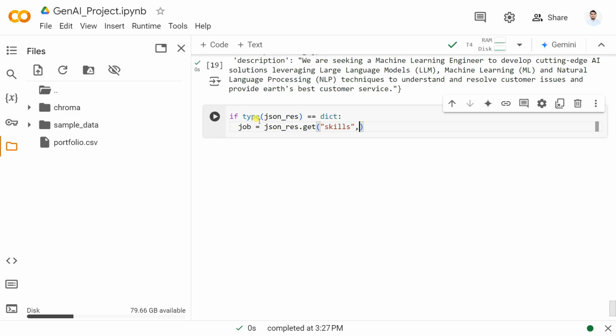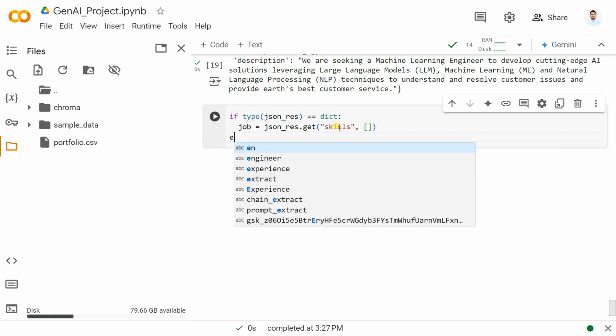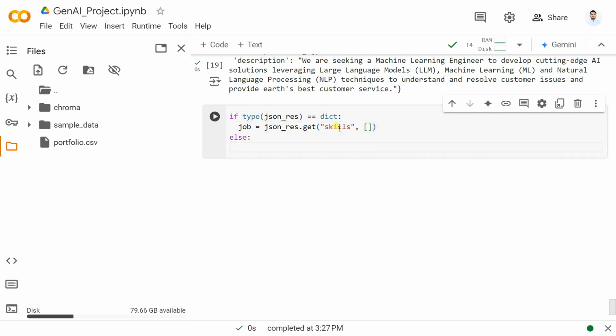We are taking the skills because based on that we're going to cross-check with the experiences we have in our portfolio.csv, and the skills come from our career pages. Otherwise, let's print here the list. The else means it is one list.